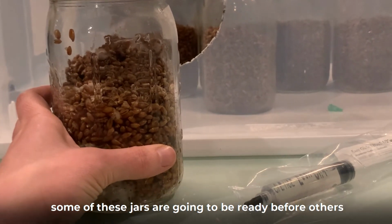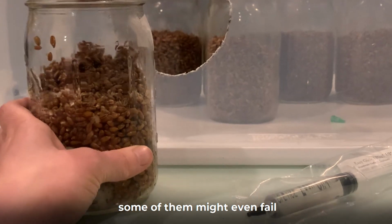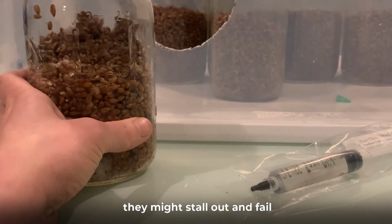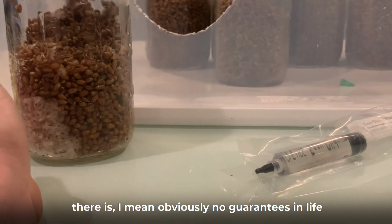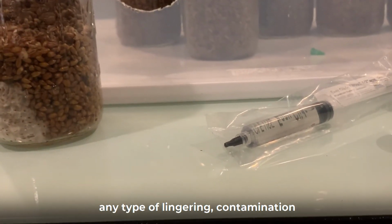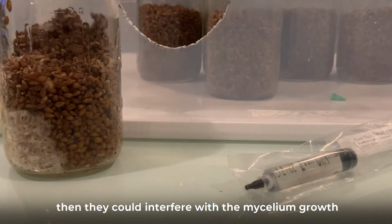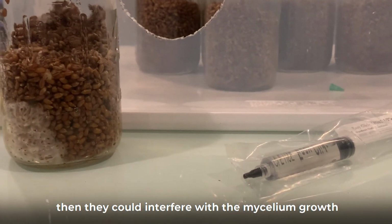Now, because we've inoculated these jars with spores, we're not necessarily going to get even growth. Some of these jars are going to be ready before others. Some of them might even fail. They might stall out and fail. There's obviously no guarantees in life. Any type of lingering contamination or bacterial growth or yeast growth in there could interfere with the mycelium growth.